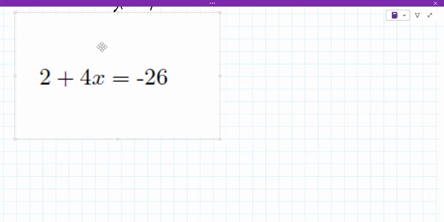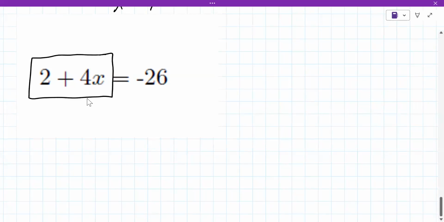So will this be 2 plus 26? Is the side with the 2, is 2 positive or negative? Oh, that's not a minus. There's a minus, yes, before the 26. We're not reversing that to addition. Your only focus, you have to look at the side with the variable. That's where your focus is. This doesn't matter over here on the right.